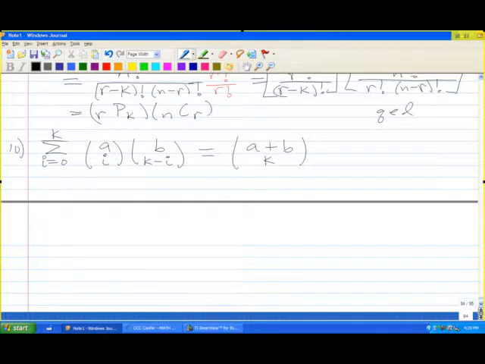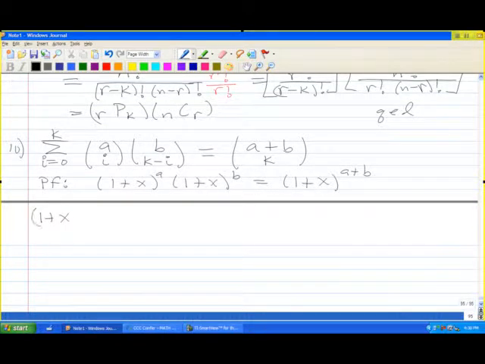So the idea is that (1 plus x) to the a times (1 plus x) to the b is equal to (1 plus x) to the a plus b. And I'm going to do this using the binomial expansion. I guess I'll prove the binomial expansion in the very last step, even though we've used it in two places. And so let's show what each of these are equal to.